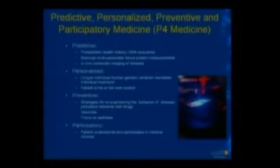The participatory came out of a discussion with Larry Page. Larry is big about information freeing individuals, and he really loved the idea that in the future, if we could deal with the education problem, and that's twofold, the education of physicians, and that's probably the harder of the two problems, and the education of patients, then you may indeed give them the information they need to play a much bigger role in charting their own future health history. So that's P4 medicine, and that's where I see things going.